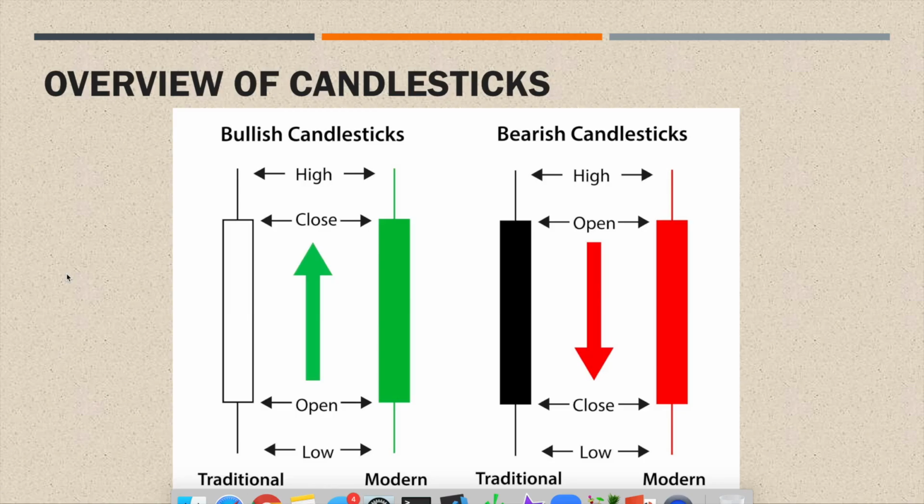Now, I keep talking about candles in all my charts. So, I think it's important for me to just give you a really brief overview of how to read candles. Candles represent the movement in an equity's price in the time frame you're looking at. So let's take the example of the time frame that I look at, which is a 3 month daily chart. In that time frame, one candle would represent that day's movement in a stock's price.